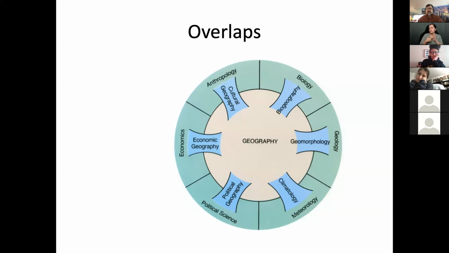For instance, maybe the political scientists will take into account location when studying elections, but maybe not. Maybe the political scientist is studying the political platform of one of the parties running in the election, and maybe it's not connected to locations. However, the geographer will always consider the location in whatever they study, including elections. For instance, we here are in DuPage County, right? And historically, DuPage County tends to vote more Republican. If you look at the historical record, more Republicans have gotten elected in DuPage County than Democrats.